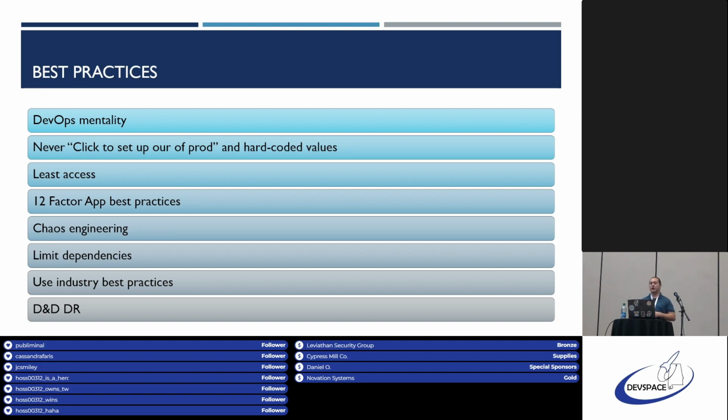Second, rule of thumb, never click to set up your prod environments, and use hard-coded values. This is infrastructure as code at the core. I have a firm belief that your dev environment is truthfully your dev machine. The second you remove your dev machine and you go to a cloud environment, you are automatically in prod, even if it's called dev. Deploy your code to dev, then deploy it to QA, then deploy it to whatever else environment you have before the environment you call production becomes production.